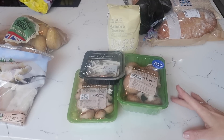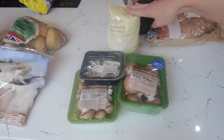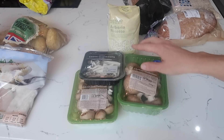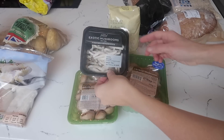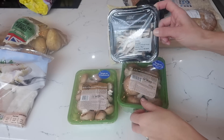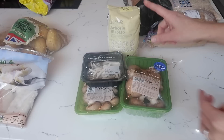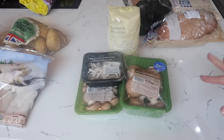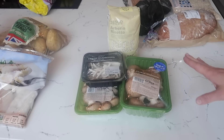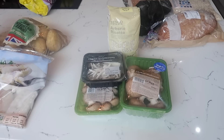Next up, I'm going to be making a mushroom risotto. So I bought some risotto rice and three lots of mushrooms — this one's an exotic mushroom, they're really small little ones. And I just chop everything up quite finely — chestnut mushrooms and baby chestnut mushrooms. I already have a vegetable stock in the cupboard so I will use that, and maybe put some Philadelphia in, or just some normal cheese to make it a bit creamier. I have the Philadelphia already in the fridge and then I've got some cheese, which you'll see later on in my shop.